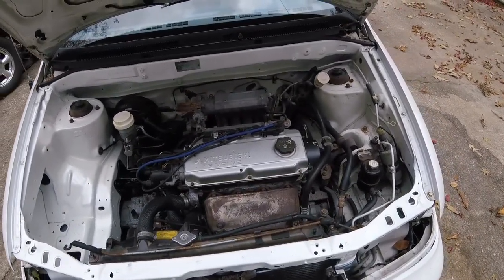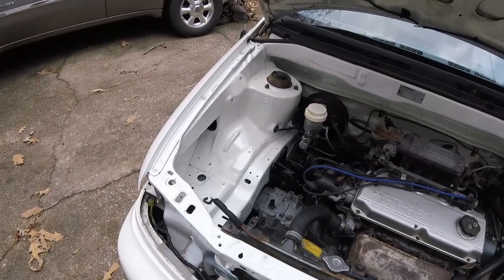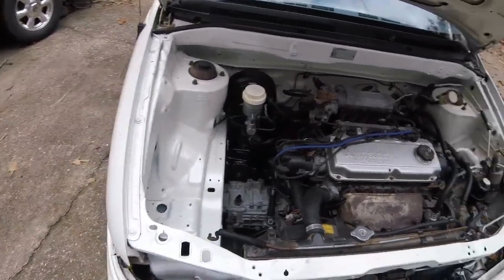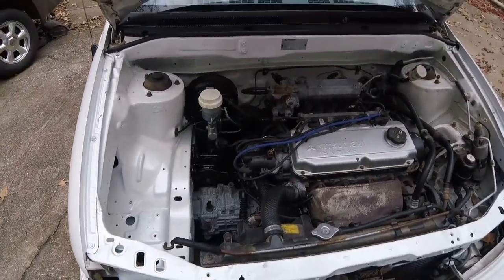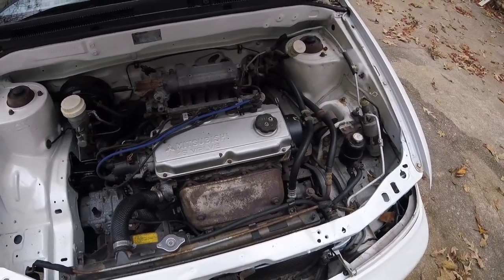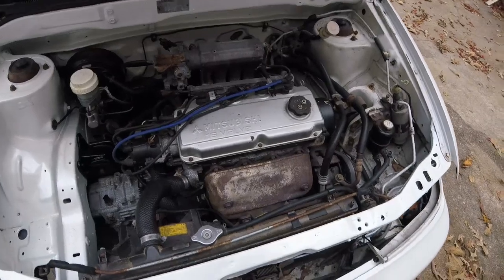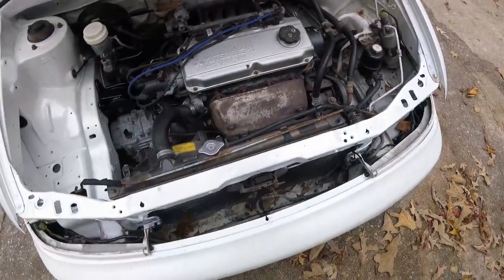I've started sprucing up a little bit in here. On this side you can see I've relocated the fuse box, did a little wire tuck, hit it with some paint because we had some rust issues on this side. Kind of cleaned up the transmission, painted that, painted the transmission mount. Also did a small tuck on the engine harness — just a quick and dirty. Not going to get too involved making all the other rusty bits look better because it'll all get swapped out very soon.